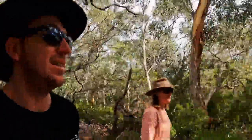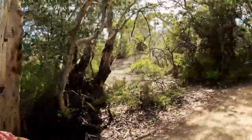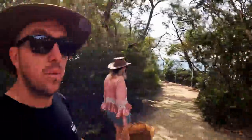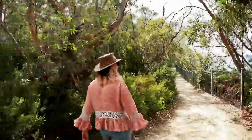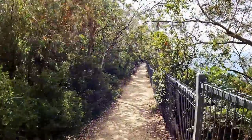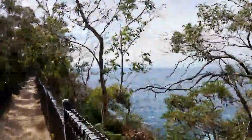How do we get over an arch? Really quickly, mate. We're gonna follow this path, kiddo, through the woodlands. Yep, we're pretty well smack bang on top of the arch at the moment. And we've just turned left down to a lookout. There's the track that goes that way. Yeah, there's another track that goes that way. We'll continue on. Wow, it looks heaps calmer on this side, doesn't it? Wow, yeah. Oh, what a beautiful coastline.